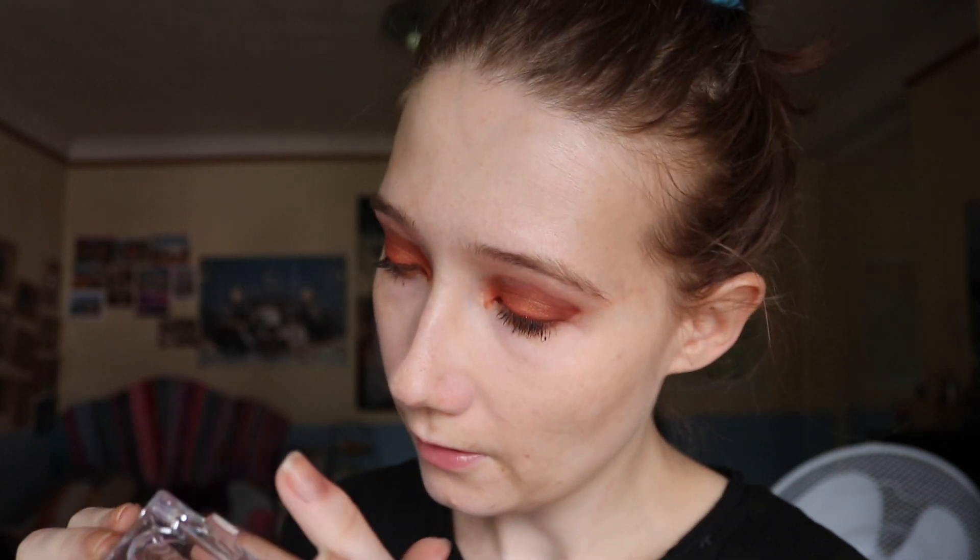Then I will show you my new product. This is by FMGT — I think it's a Korean brand, made in Korea. It's the Metallic Cube eyeshadow in Gold Ball 01. This is one of those putty textures, as you can see. I didn't know it was full of glitter, but it's super beautiful. You can either apply it swirling around or just tap it on to get the glitter. I personally prefer it applied rather than tapped because I don't like glitter that much. The glitter doesn't really fall onto your face, which is nice. It's super cute. It's also nice if you have a darker shadow on and then just tap this on to get the majority of glitter.